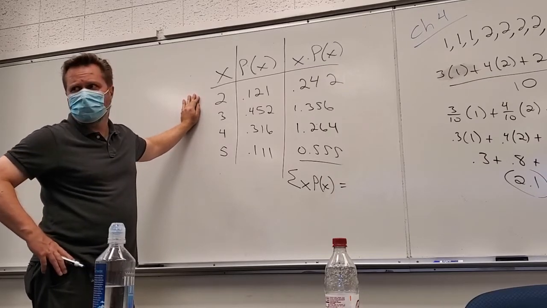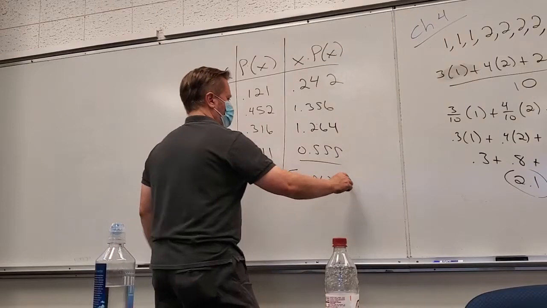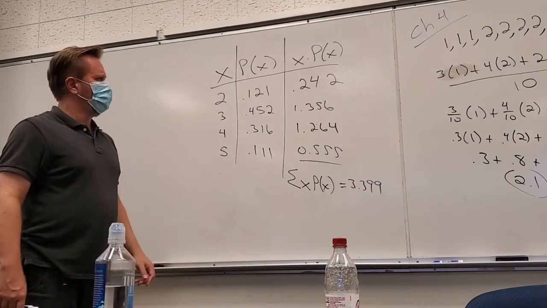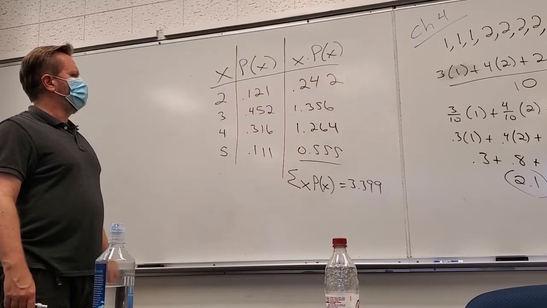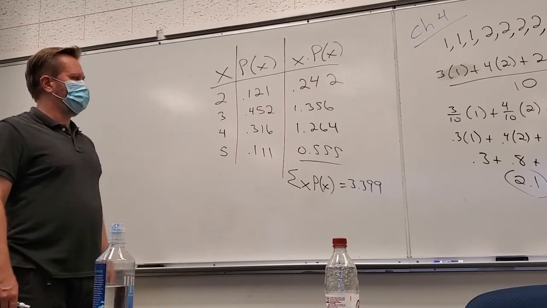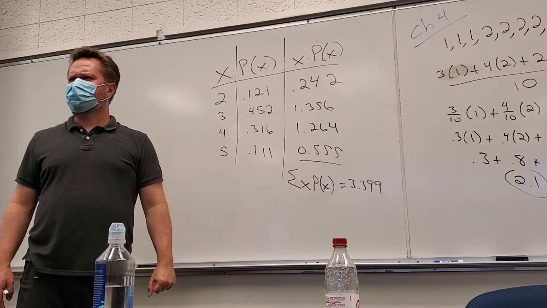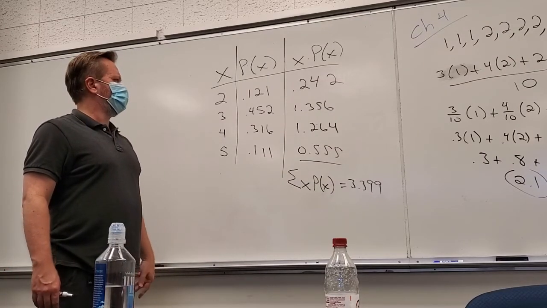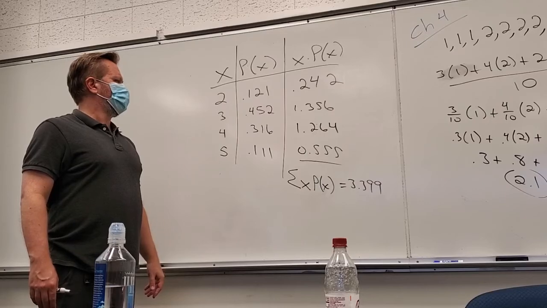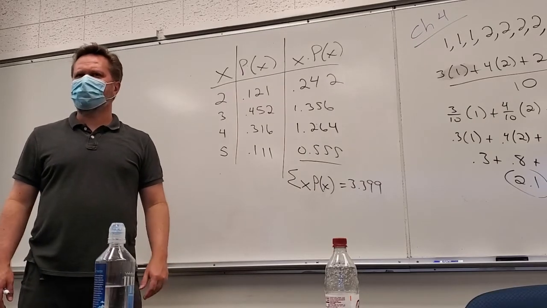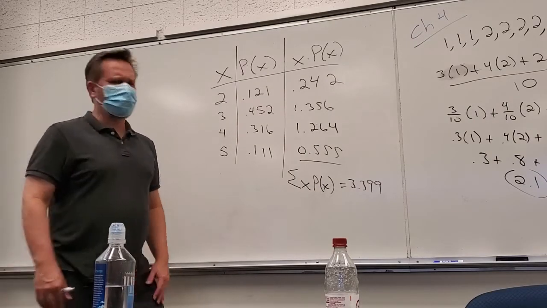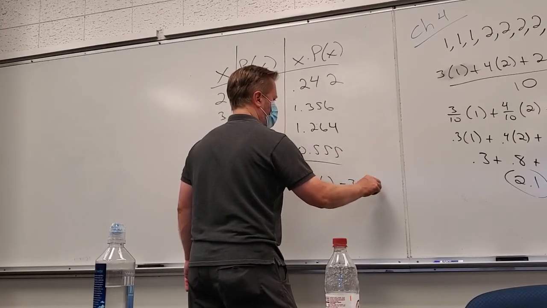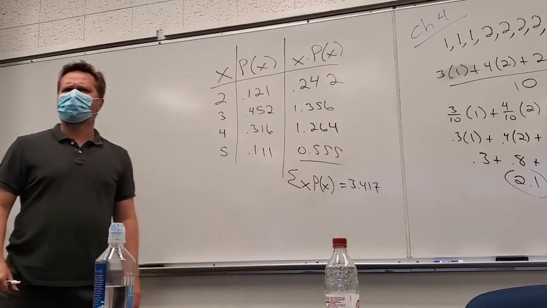3.417. 3.399. Damn, I feel pretty good about that. 3.399? Yeah, I got this up. Anybody else do that? Hold on. 2.6. Oh wait, no, I did it wrong. 3.417. Is that what it is? I think that's what it said. Yeah, 3.417. Is that what you guys are getting out there?